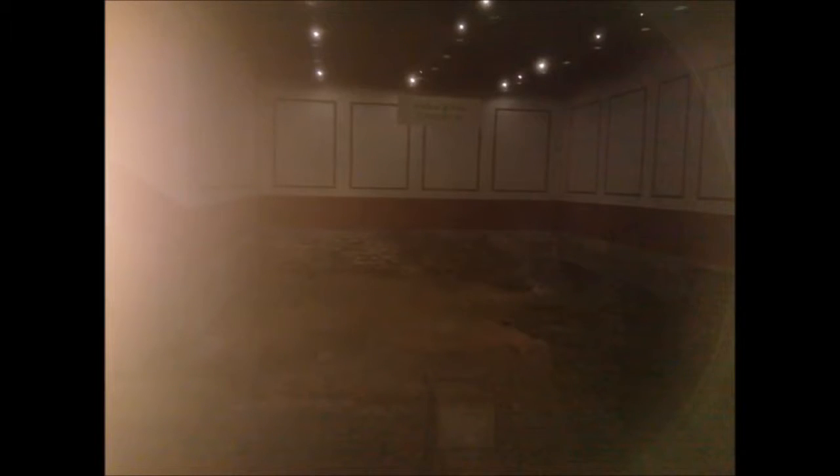I don't know whether this is to preserve the paint on the walls, I don't know whether the paint's the original paint or not. So I'll just let these photos play through in sequence because you can't really see too much about them. You can on some see the hypocaust flooring and various nooks and crannies that the bathers would have been able to sit on.